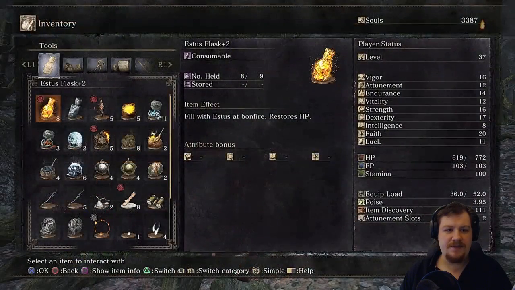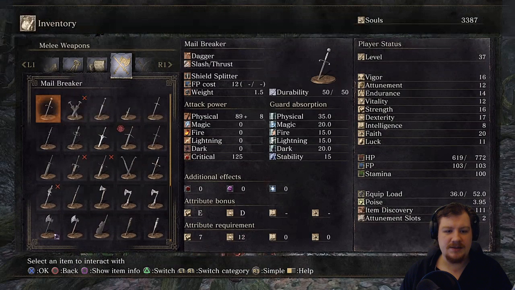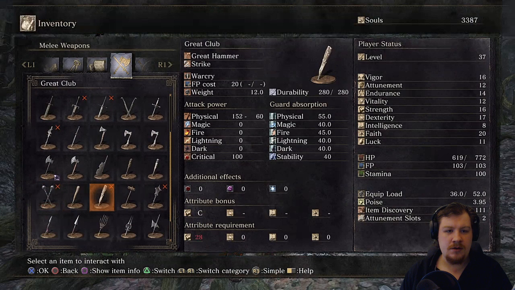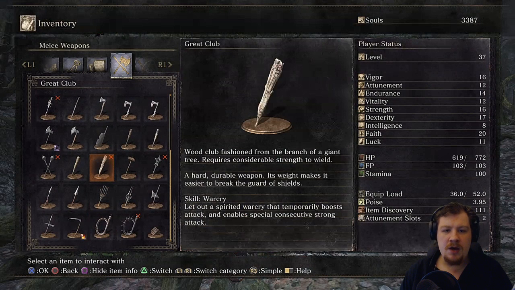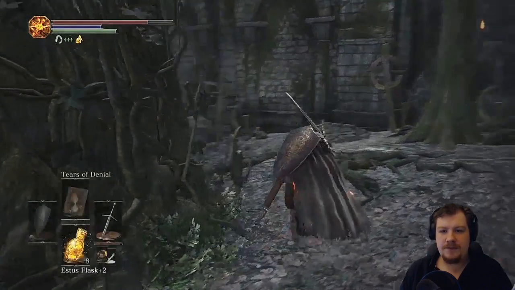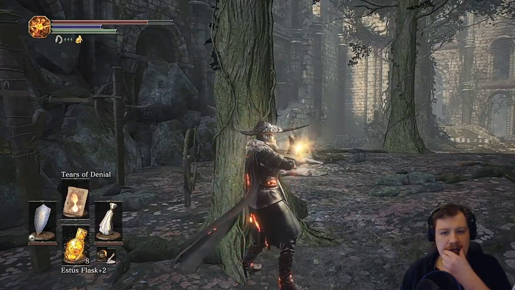So, the Great Club. I actually like the Great Club in Dark Souls 1. Just scaled very well with strength. Though I don't find it right away. Where is it? Shouldn't it be here? Oh yeah. Wood club fashioned from the branch of a giant tree requires considerable strength to wield. A hard, durable weapon. Its weight makes it easier to break the guard of shields. So if you level it up, it has pretty good scaling with strength.